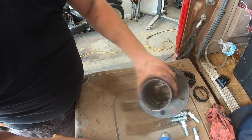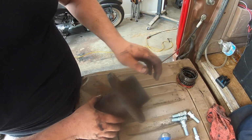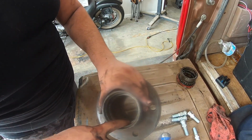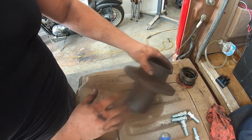All right. So that's the other one. Put those over here. We're not using those. Trash. And yeah, so I'm gonna clean up the inside a little bit better now with a little bit more brake clean, make sure it's all nice and shiny. And we're gonna take this over to the wire wheel and grind off all the surface rust on it.